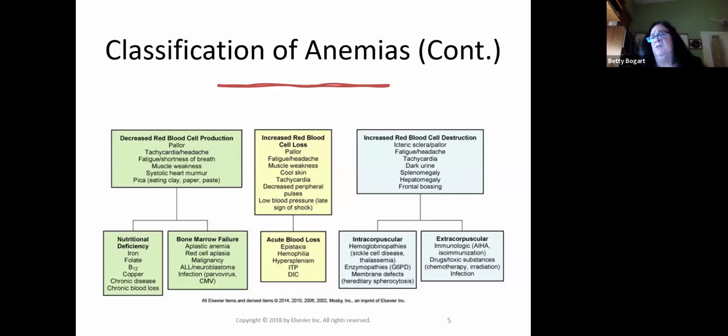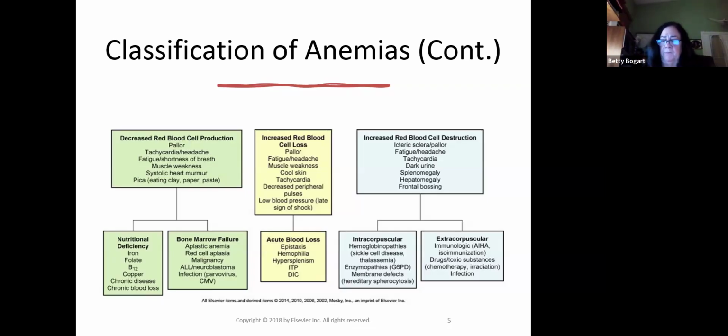That means your body's not producing enough, which means you're not doing something good enough in order for the body to be able to do that. The biggest one, iron deficient anemia. You're not eating enough iron nutritionally, you're going to have iron deficient anemia. The second one that we'll talk about is B12. You don't need to know the others, but yes, they're part of nutritional deficiencies.